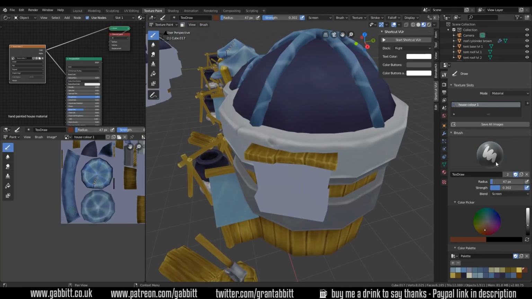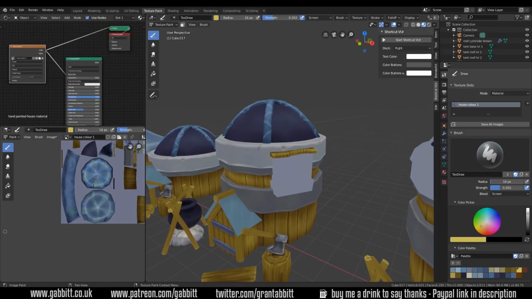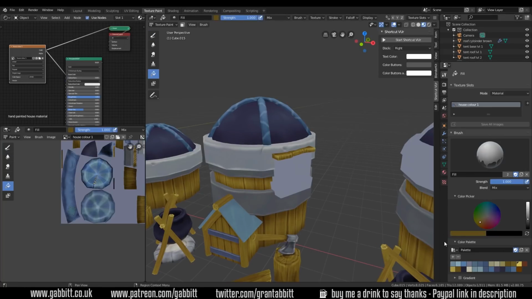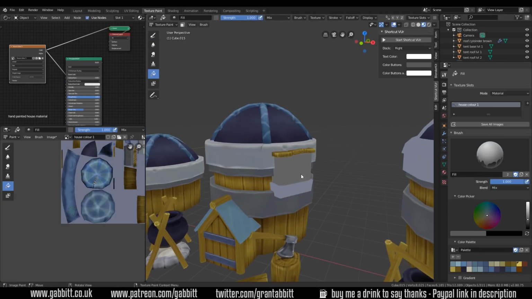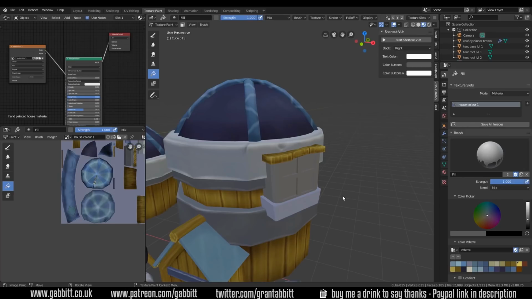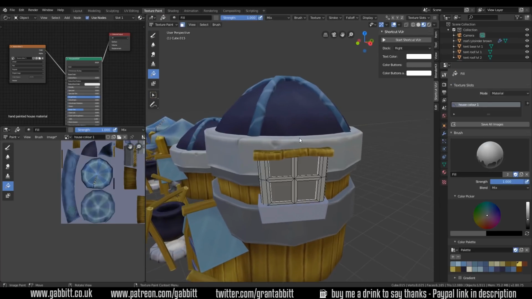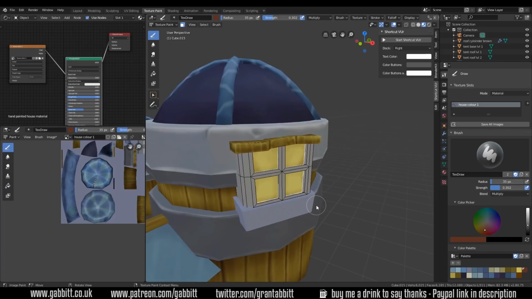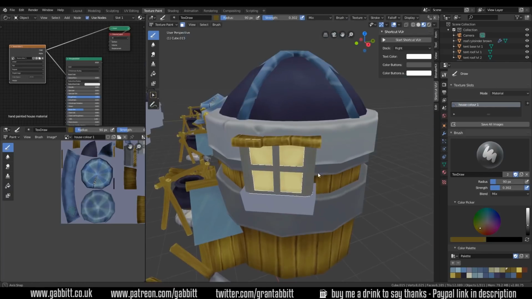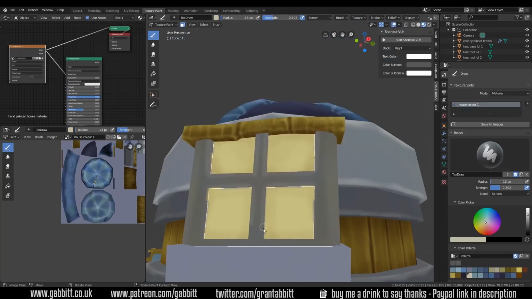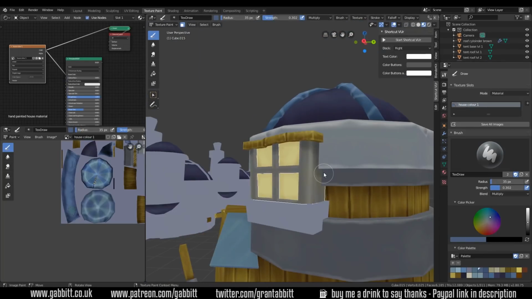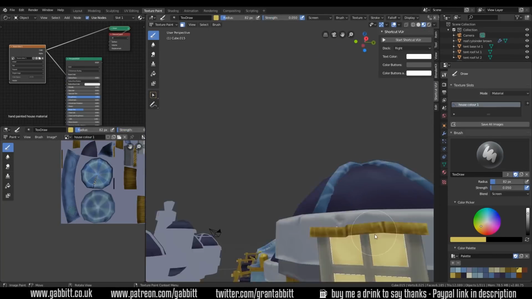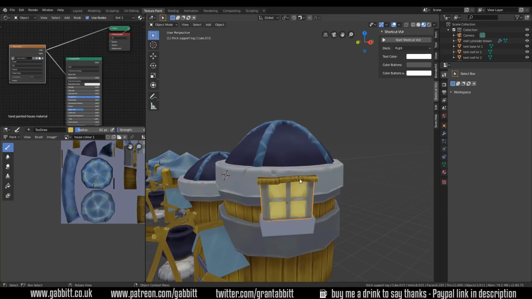I do have a huge amount of reference images as well. And my PureRef file just keeps getting bigger and bigger as I see things and think, oh, that would be helpful for me to have in mind when I'm painting this bit and this bit. When I'm painting the light windows, I have to think about adding some sort of glow, so I actually paint a bit of yellow onto the surrounding areas as well to look like they're glowing really slightly.